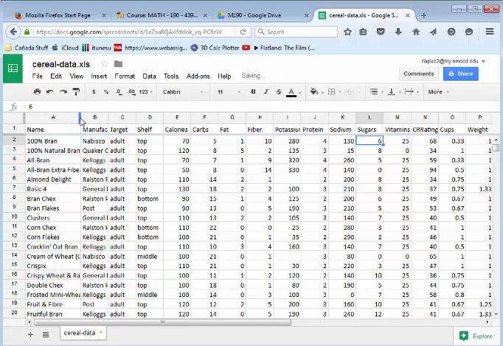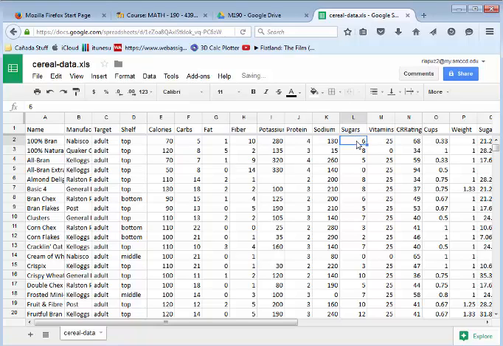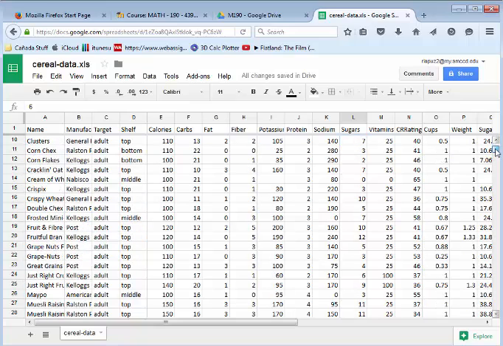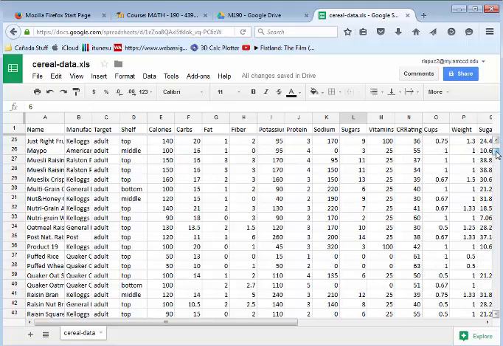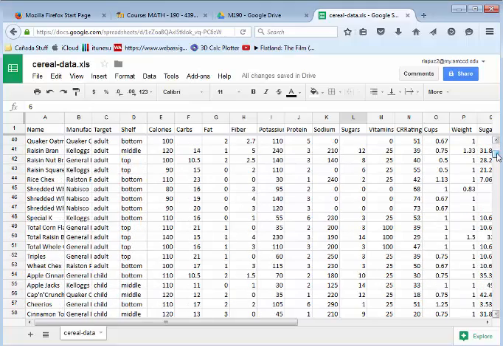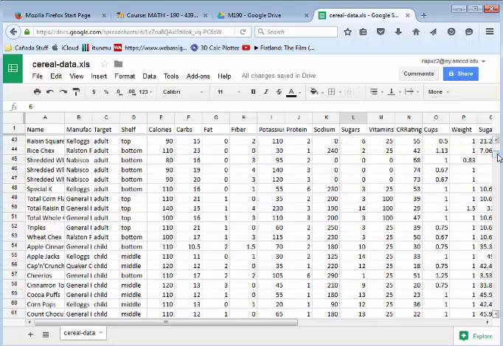This is the 100% Bran. So I click on that first number, 6, and I'm going to scroll down until I get to the last adult cereal, and I'm looking at column C to see that my last adult cereal is Wheat Chex.